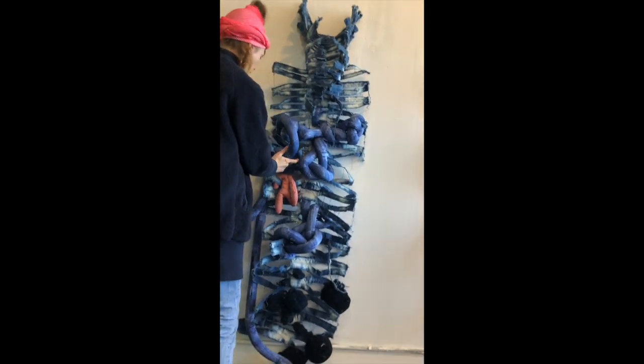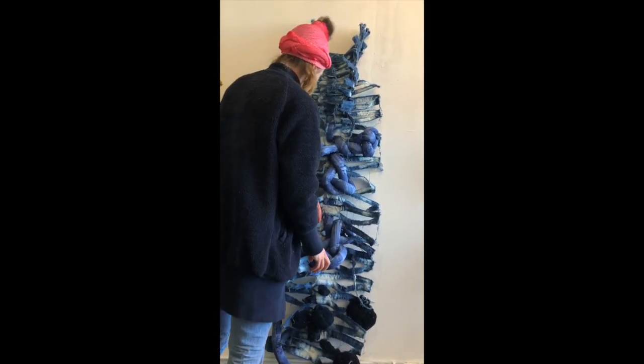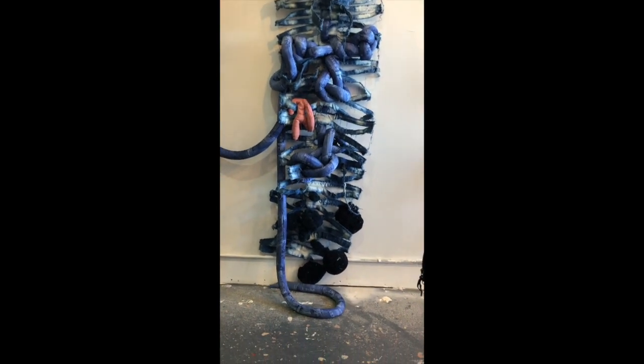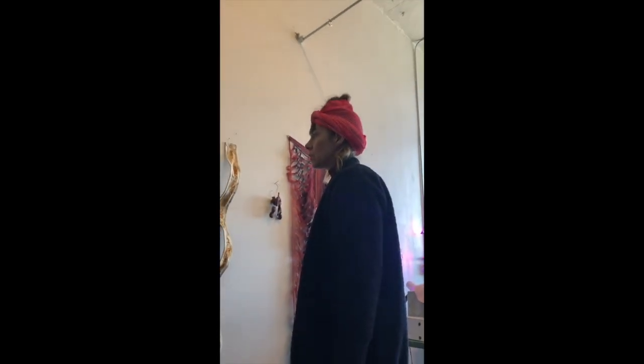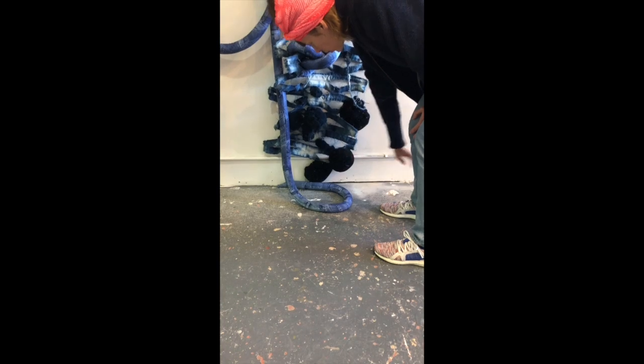I just knew that it needed one. What's inside that thing? This is buckwheat hulls. That's my stuffing that I use for almost everything. Should I turn this light on or not? This fluorescent light, is that worse or better? I have like three kinds of lighting in here. I think that's worse. It's worse for taking a picture for sure.